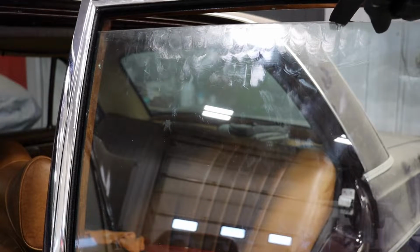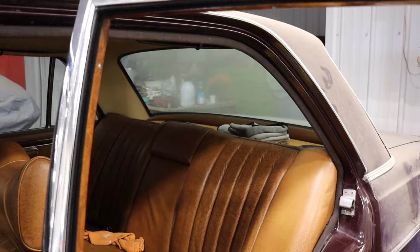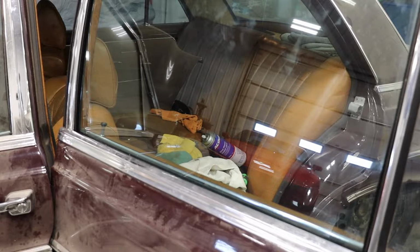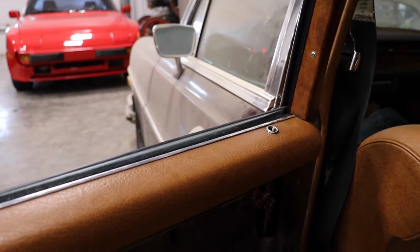Alright, so I have the window moving relatively easy. Still not as easy as I'd like, but I think that's okay. This window did not move before, and now, let's see. Wow, that's awesome.